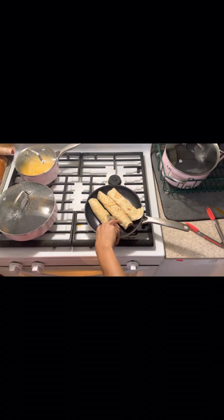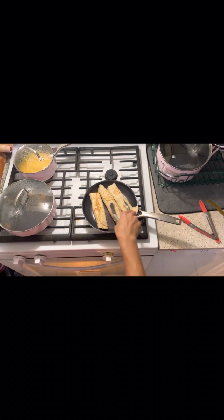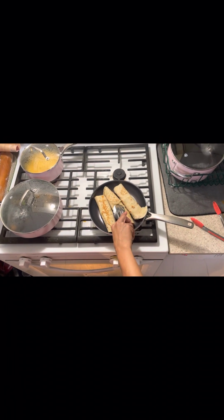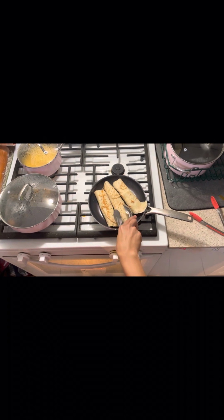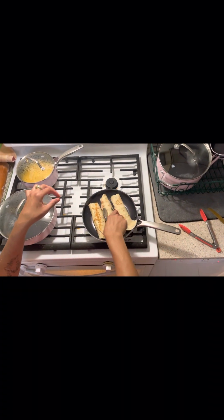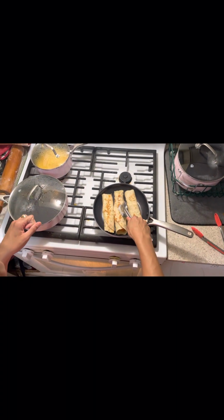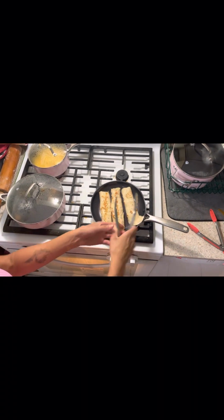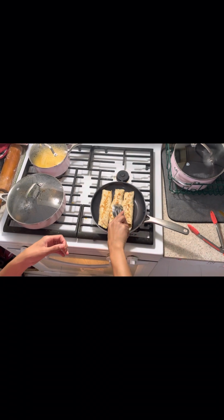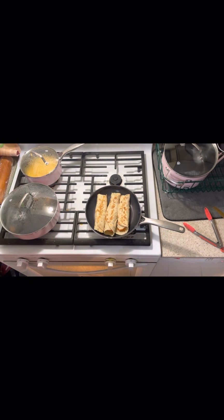Okay. Because you don't want to burn them, you can flip it to the other side. Some people like all of the sides fried, that's fine. You can do that if you want. If I were you, I would practice with two sides first because it can get a little goofy. Beautiful. See? So they seal. Let those fry.